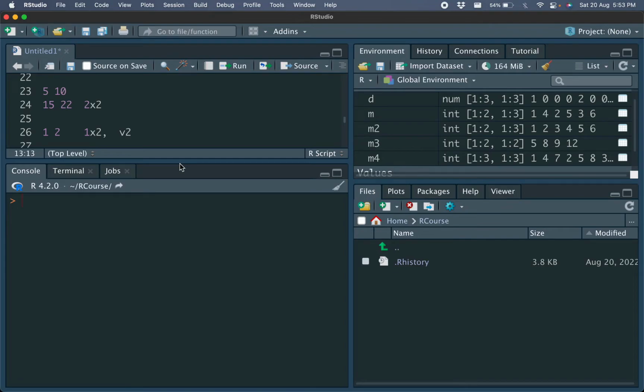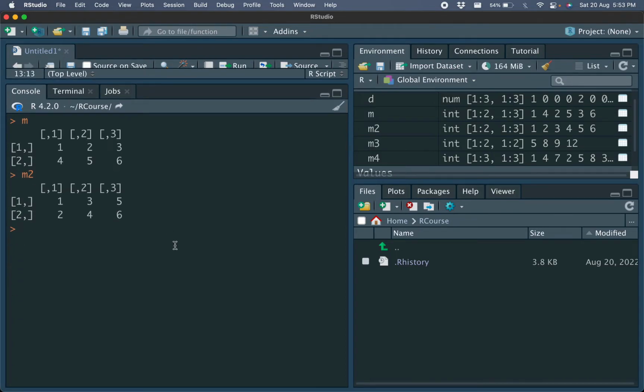Okay, so let's see how R simplifies our task. So how is this done in R? Okay, what are the matrices that we had? We had M and we had M2. So I had mentioned that if we just do M asterisk M2, it will do an element wise multiplication. But if we want to do a matrix multiplication, we'll use a symbol, this asterisk sandwiched between two percentage signs.